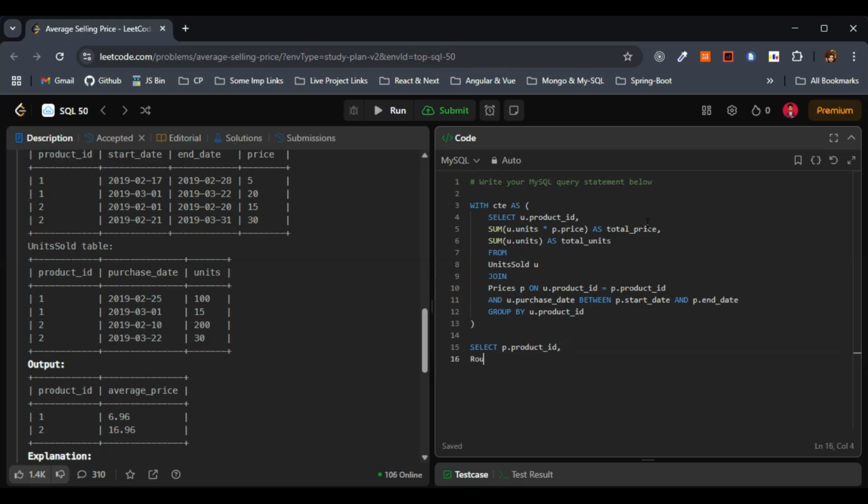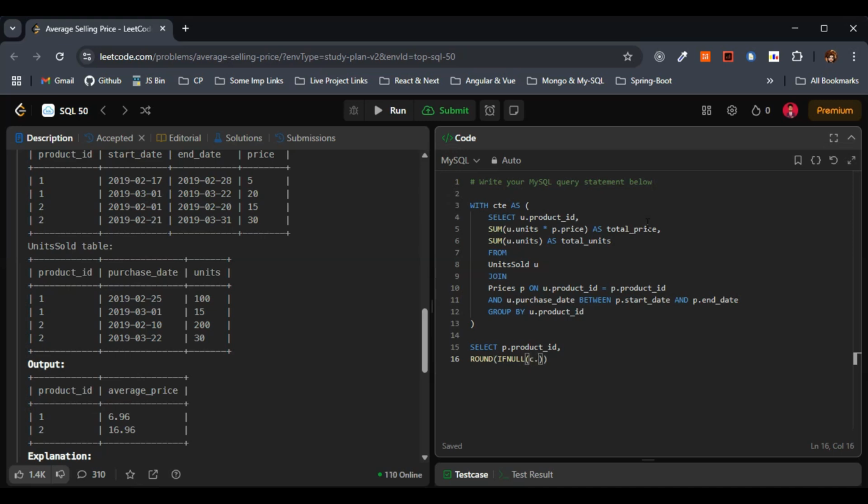Let me write in the next line. So this one, let me go with the round of, and we will be making use of the ifnull. Why will we make use of the ifnull? Because if it is not sold at all, we have to assume that the price is 0, right, at that cost. So we'll be making use of the ifnull here.